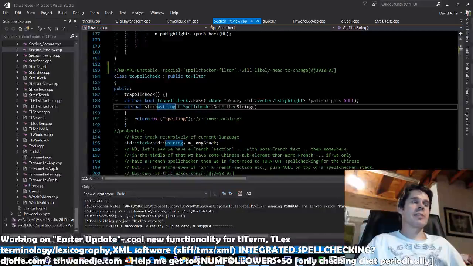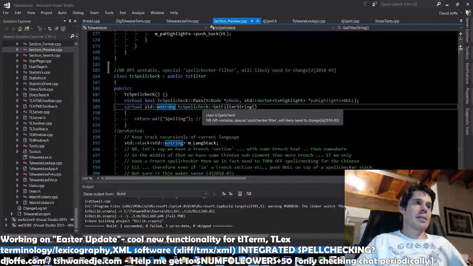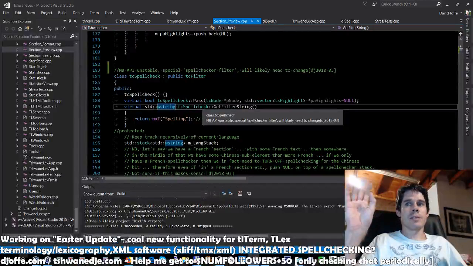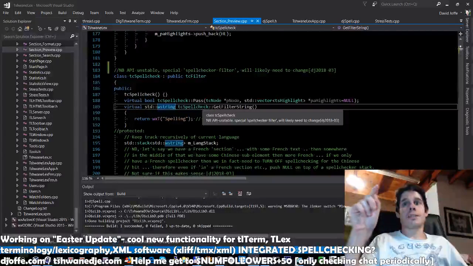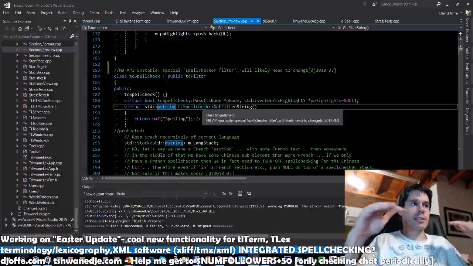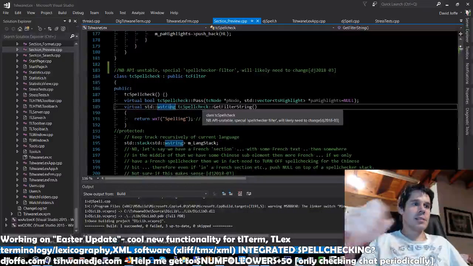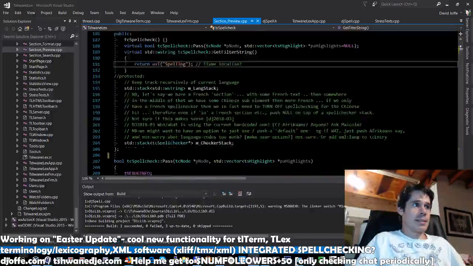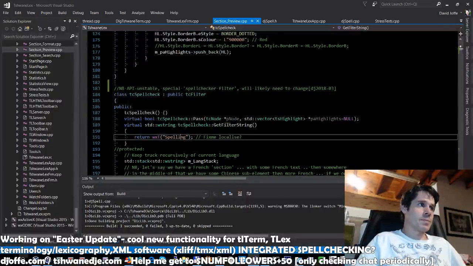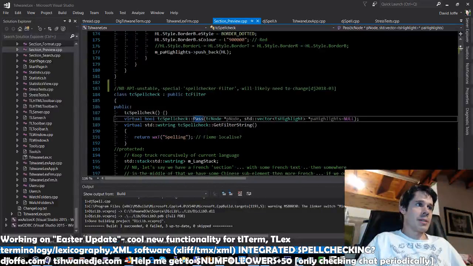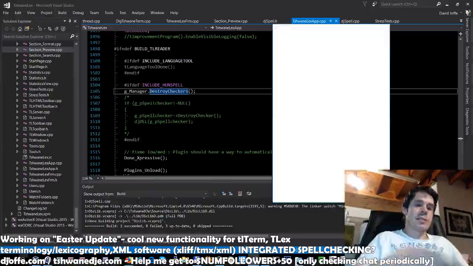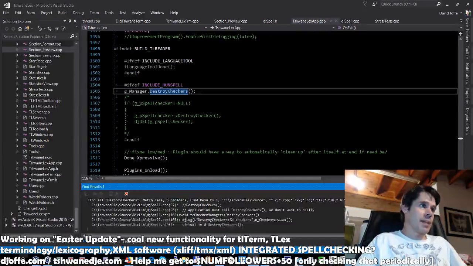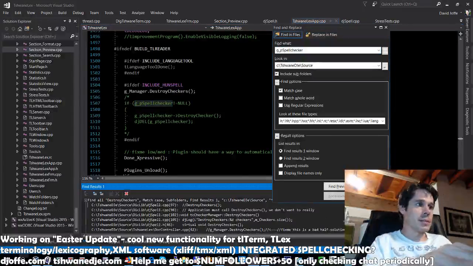If it's off by default and it doesn't remember that setting, then they'll be able to at least run the software and carry on working and it won't crash. And then maybe later they'll try the spell checker again and it'll crash, and then they'll know there's the link. They'll say, okay, look, don't turn on the spell checker, and maybe send an email or something saying, hey, look, every time I enable spell checking it crashes. Right, so yeah, that's just what I'm thinking basically in that regard.